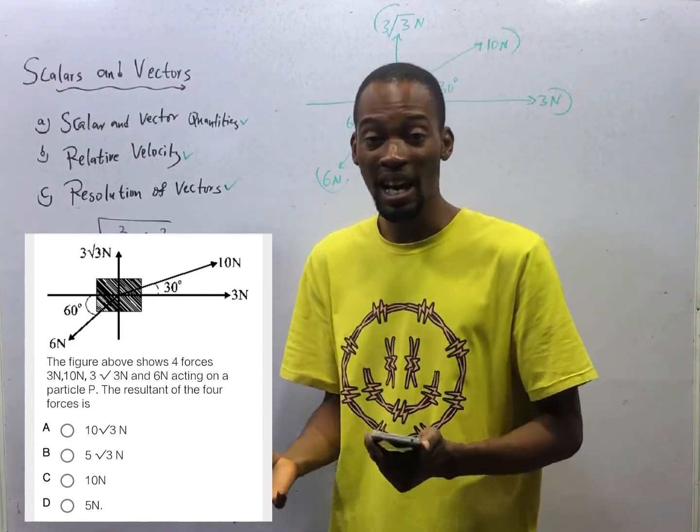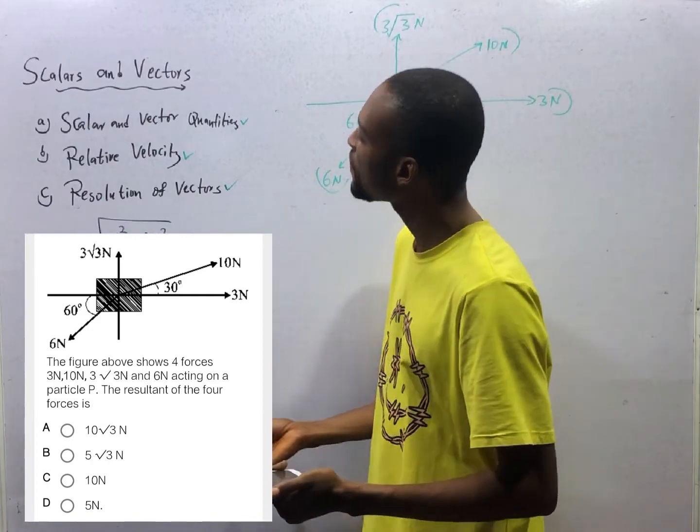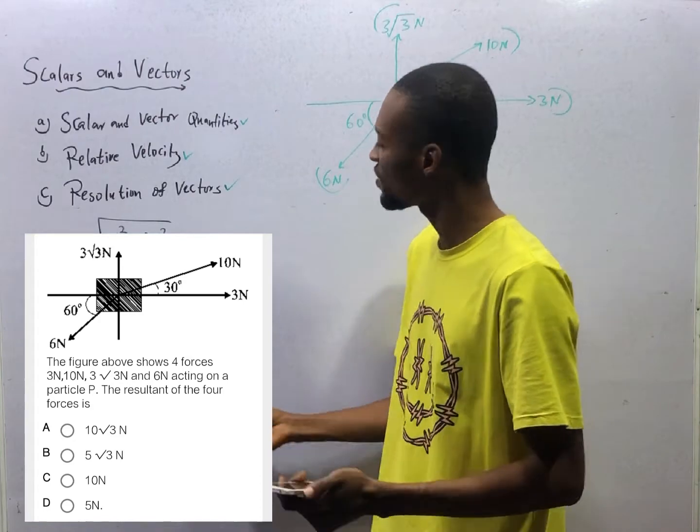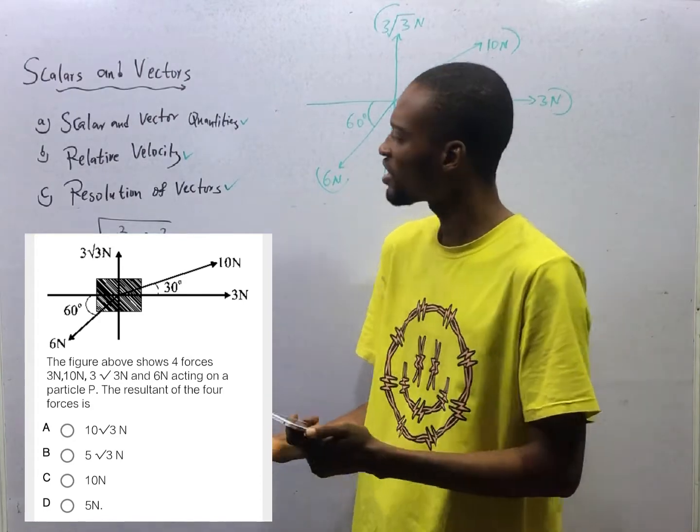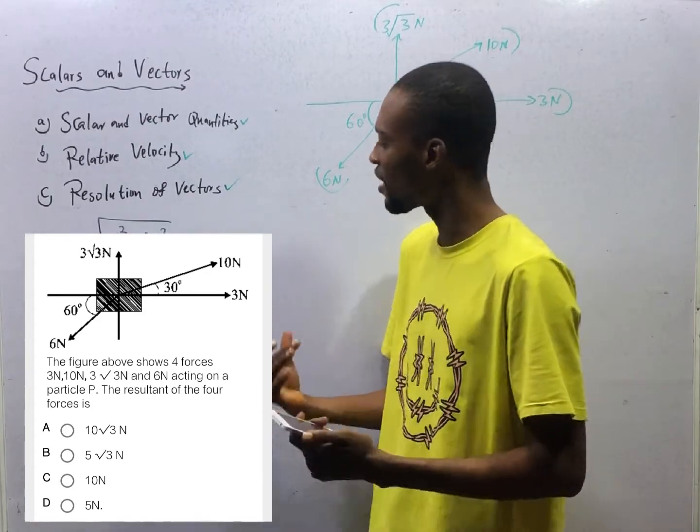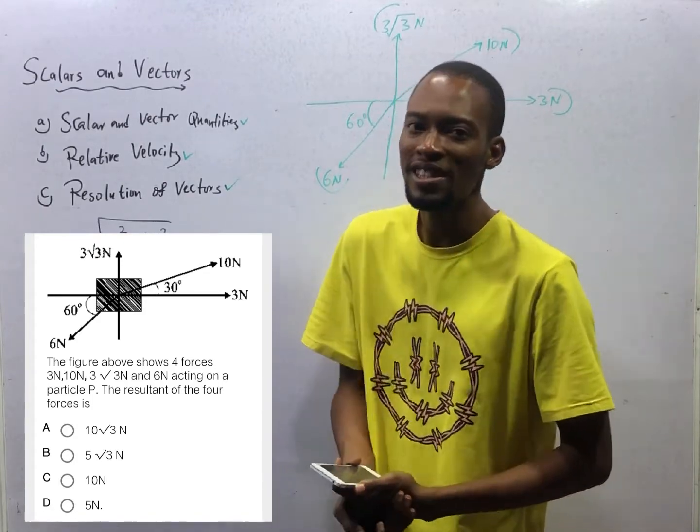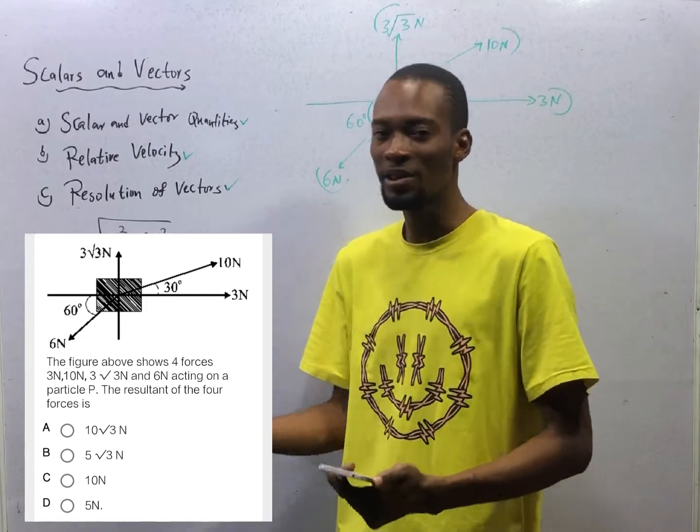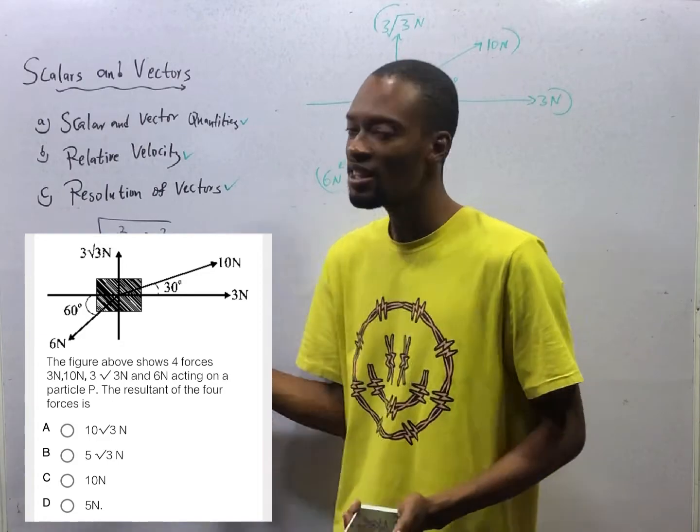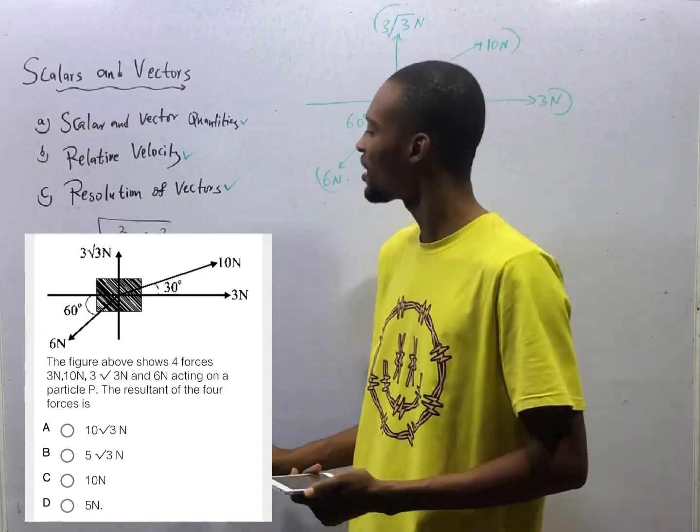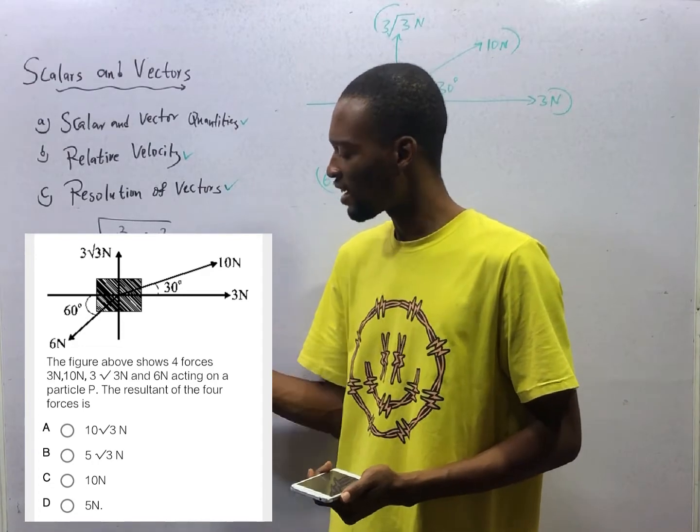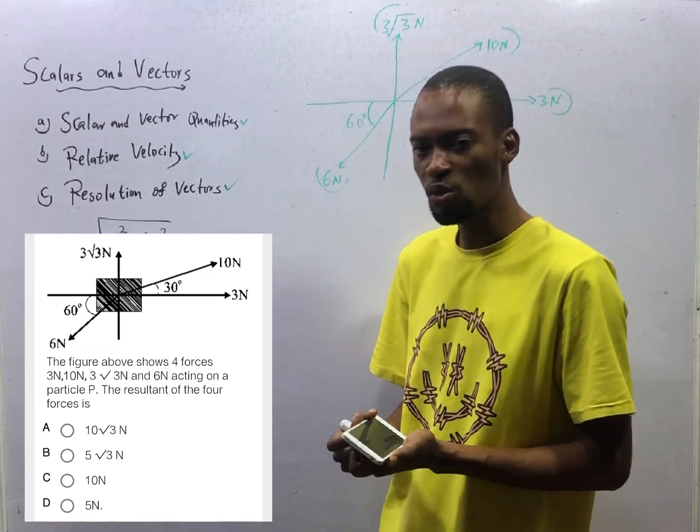And we are asked to look for the magnitude of the resultant of the four forces. No matter how many forces we have, whether we have 50 forces, 70 forces, or 30 velocity, 70 velocity, no matter the number of forces or vectors, we are resolving forces as vectors, velocity as vectors, acceleration as vectors. So if you are resolving forces, you can say resolution of forces or resolution of vectors. Acceleration, the same thing. So all the vector quantities we listed, you can resolve them. And they can be resolved into the vertical and horizontal axis, since we are dealing with two dimensions.